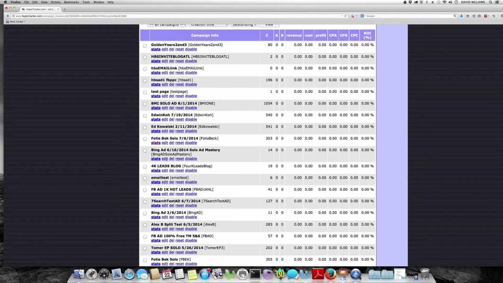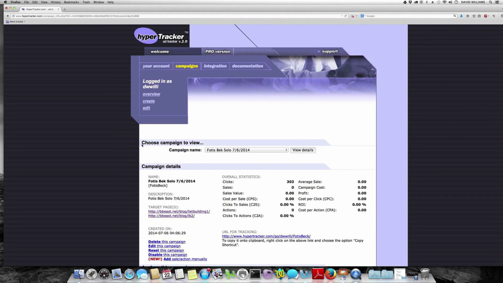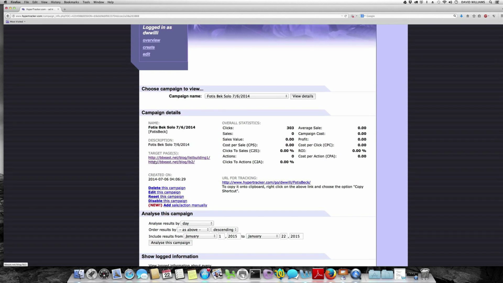If you look at this particular campaign, you see how it was 2 URLs, but the tracking URL came up as 1 URL. So when a person clicks on this URL, HyperTracker will measure the clicks, and it'll say, okay, click 1 goes to the first capture page, click 2 goes to the second capture page, click 3 goes to the first capture page, click 4 goes to the second capture page, and it will just keep repeating that over and over again until you use up all your clicks.